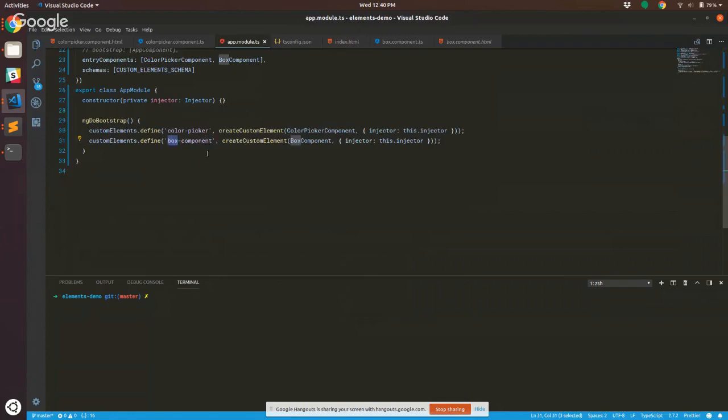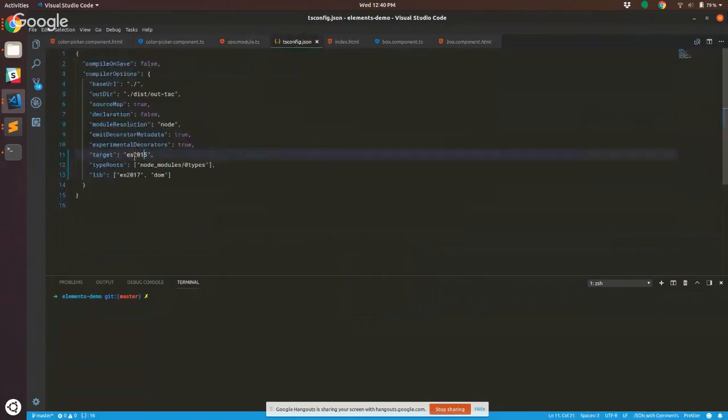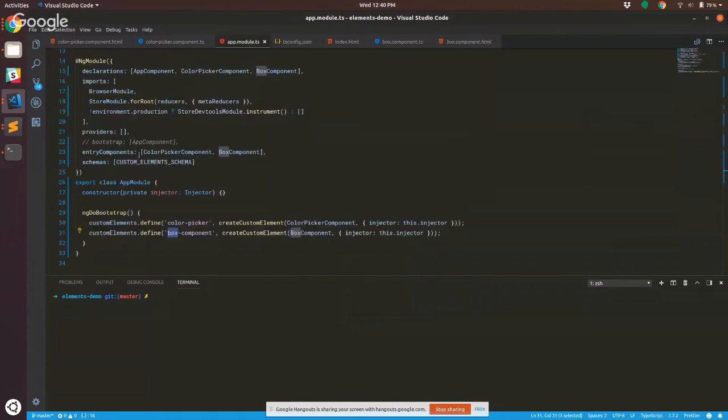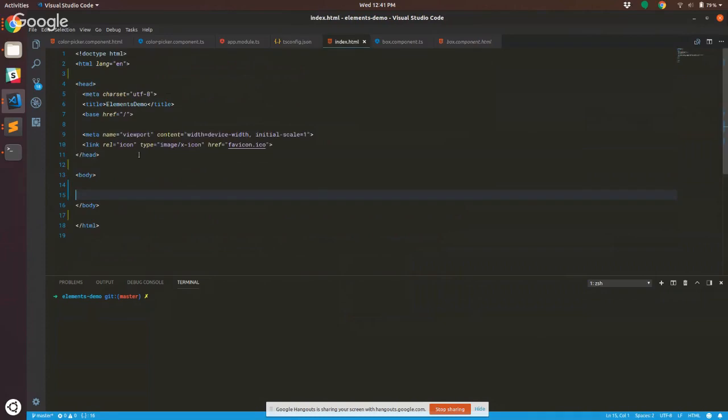And then in order to get it to work, you actually need to be targeting ES2015 because customElements.define expects a class, a constructor function. And so if you target lower versions, it doesn't know how to handle the code that gets created.